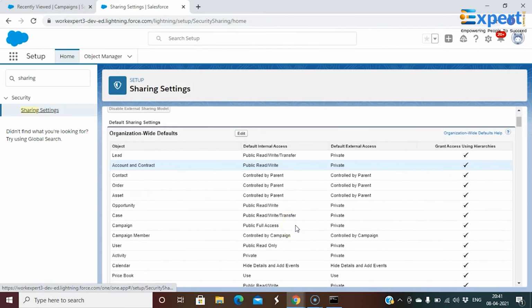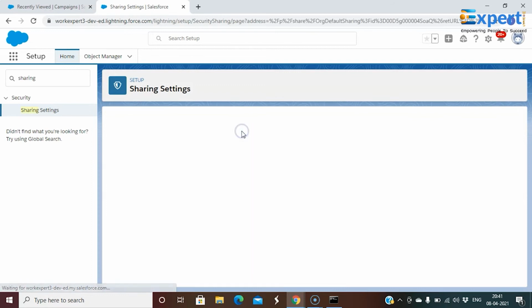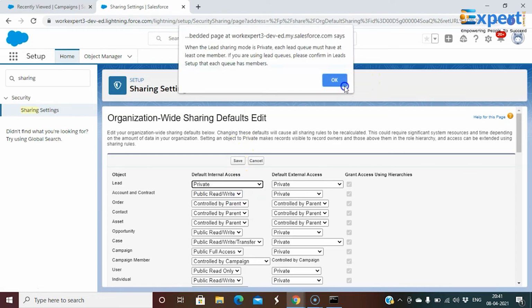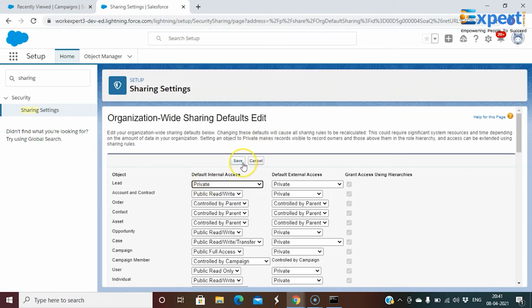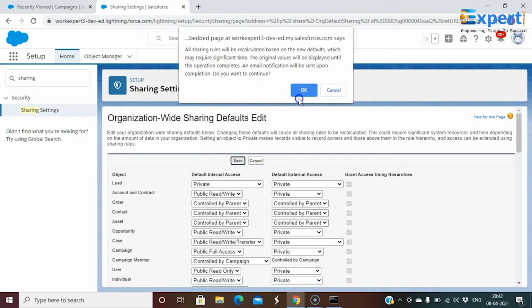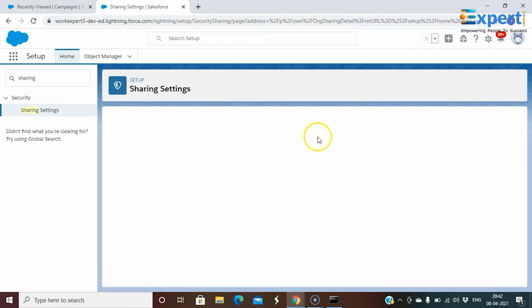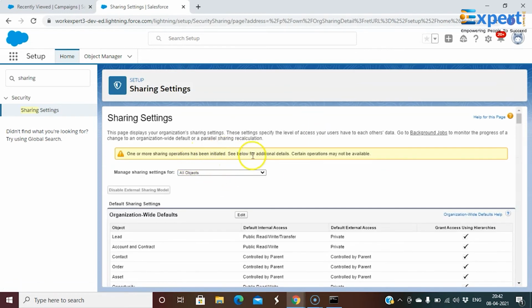So if you get a scenario saying that I don't want to allow users to see others' records, only the ones they created, just keep it in private mode. Okay, then save. It will take effect, so that the people who created their records can only see their records. Private means they only can see their record. It takes some time to take effect. Okay, you will also get an email after the change, on the email associated with this admin account, saying that your settings have been changed.